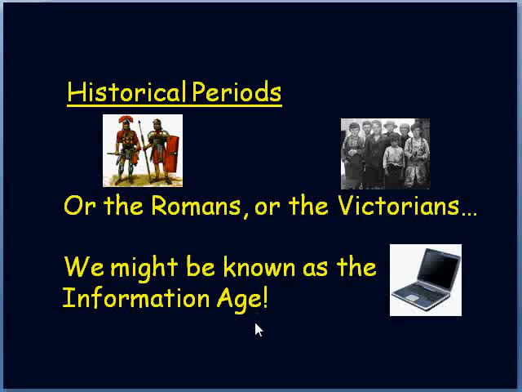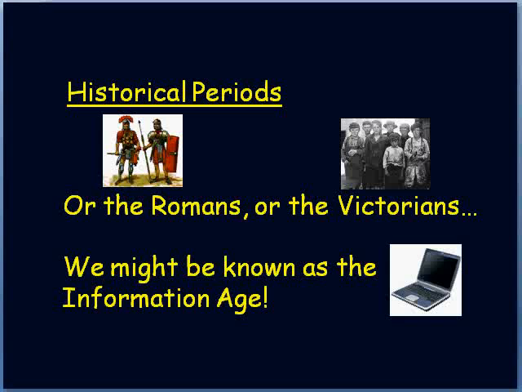So a historical period is just a group of years together that have something in common, and we group them together and we say that is a historical period. Okay, so we've covered all 6 of our key terms. If you are struggling to remember any of them, go back to the beginning of the video and watch them through again, because we're going to move to a little test now.